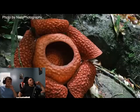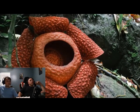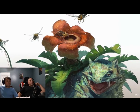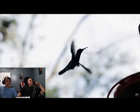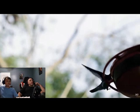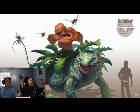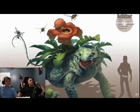Rafflesia are also parasitic, meaning they derive some of their nutritional requirements from other plants. That looks like it'll kill you. We can imagine our Venusaurs have a similar, albeit more mutually beneficial, arrangement with the plant that grows out of their backs, giving the flowers energy in exchange for added defense and perhaps vice versa. Plant-animal cooperation isn't completely unheard of in nature, like hummingbirds pollinating flowers or moss growing on the fur of sloths, although sloths don't get much say in that one. Admittedly, this Venusaur line is taking this to a new level, but it's more fun to imagine a life form with a giant symbiotic plant on its back than without one.